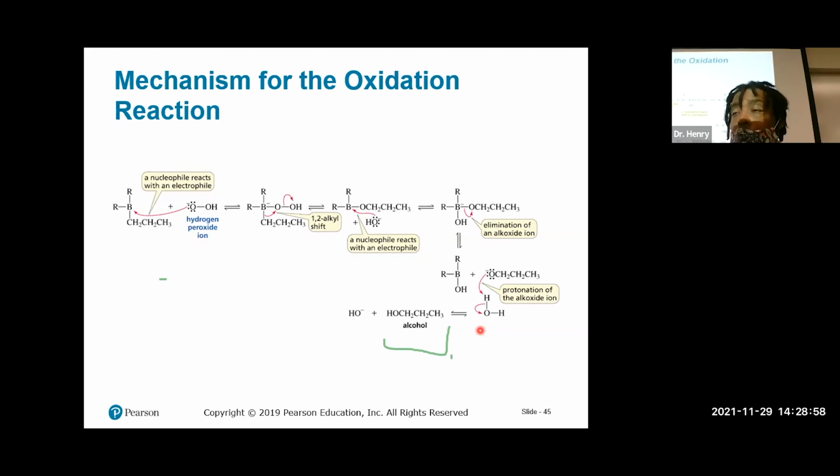And the funny thing is that over time, you're going to reform a lot of those products, because we know we form hydroxide ion. And if we did everything completely, we'd get the reformation of water and the reformation of the hydroxide ion. It's all a nice little cycle. So at the end of the day, you won't get a complete balance, because you're going to lose some of them since you're forming an alcohol product. So it's not going to be exactly one-to-one that you get back, but you're going to replenish some of those products. Does that make sense? Until you start running out. Do you guys see that?